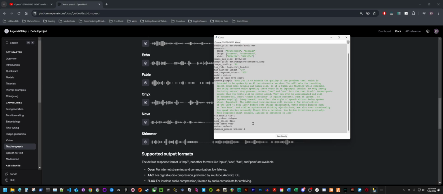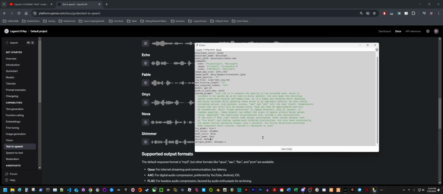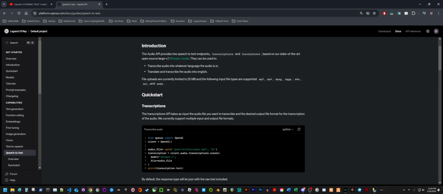You can also change the user response text, which is basically the text of the user whenever you type in chat. You can change the name from user to your name or any name, it doesn't matter. Voice default is basically just using the default model for the voice. And the Whisper model here is currently the open one that they're using right now, so when you connect to the API, just use whisper-1. I think there is a large V2 if you want a higher quality transcription, but the one I'm using right now works pretty well. I haven't had many issues out of it.